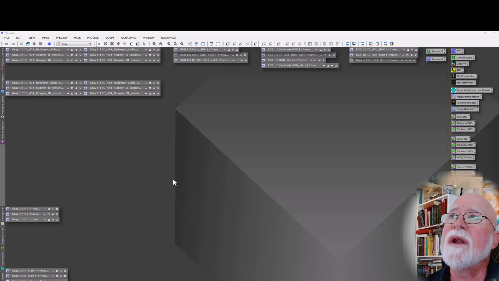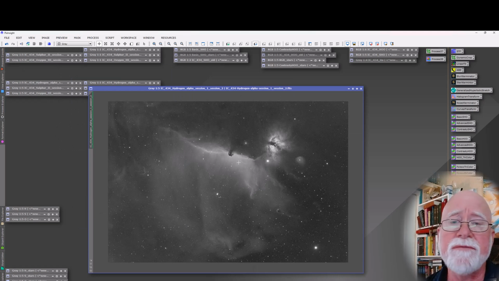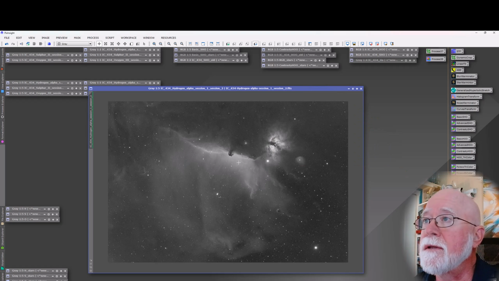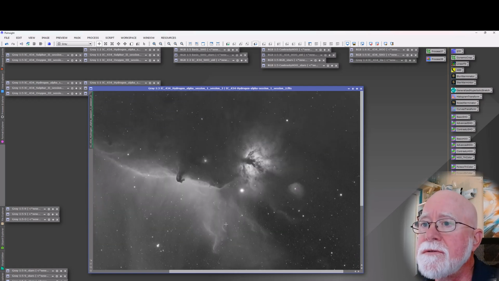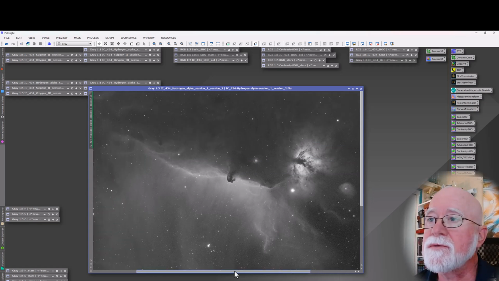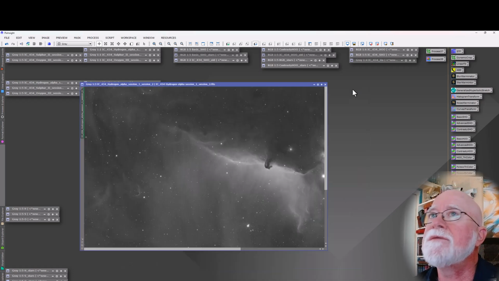So what I've done is I basically cropped these images, and that's all that I've done. So this is the hydrogen alpha stacked image that came out of AstroPixel Processor. And you can see that it looks fairly clean. The stars look good. I don't see any major issues. The bright stars look really good. I don't see any pinched optics, which has been the bane of my existence. And so hydrogen looks good.